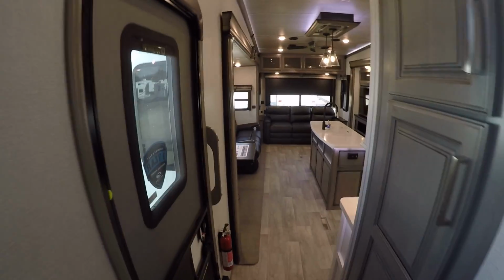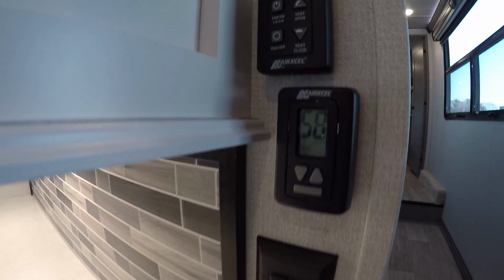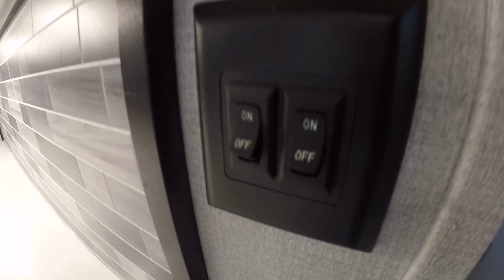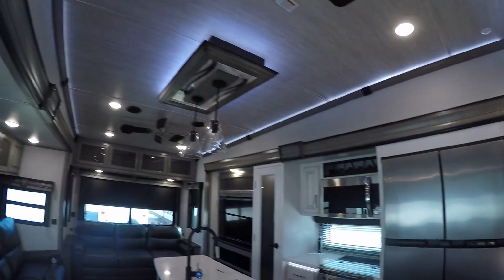Going into your living area, right to the right, you're gonna have a max airflow fan, as well as your other thermostat that's gonna control the heat. It's electric and gas. Right below it, you're also going to have two light switches. One's going to control the drop lights, and one's going to control the lights above here.